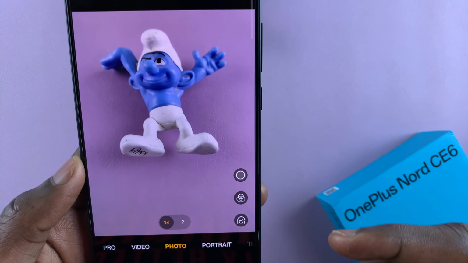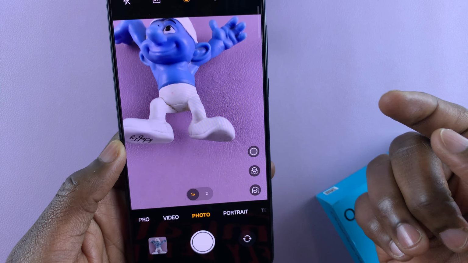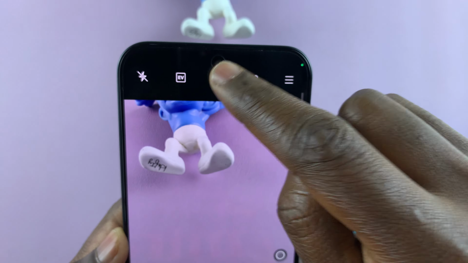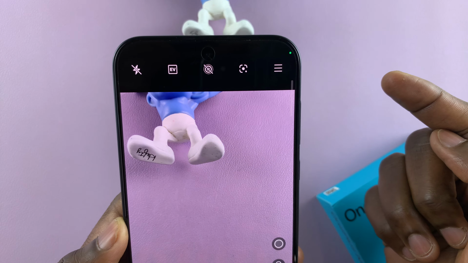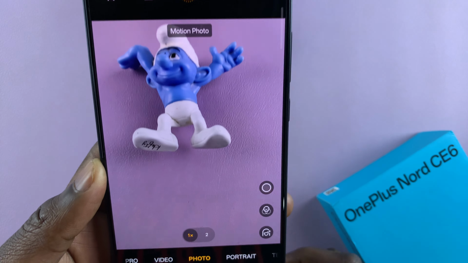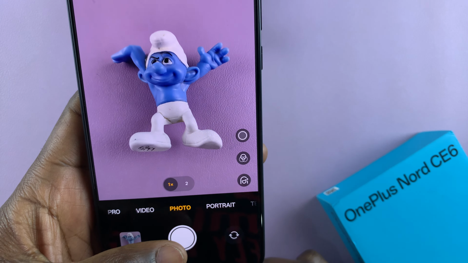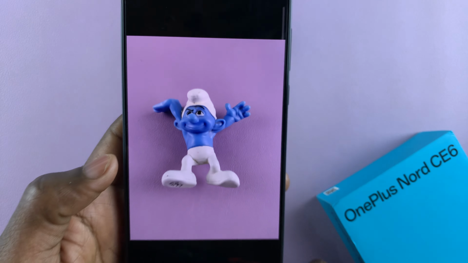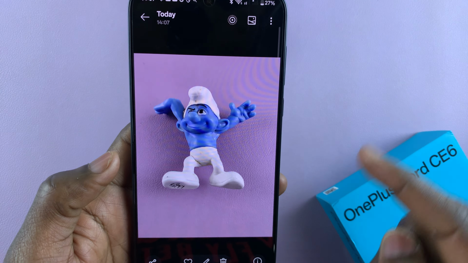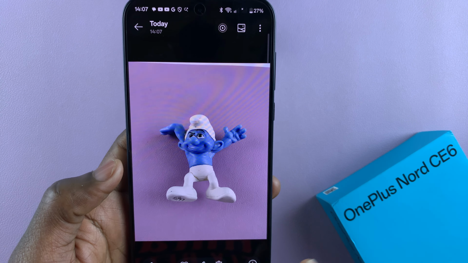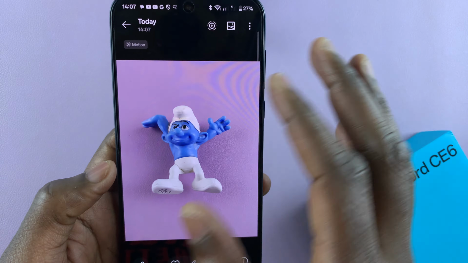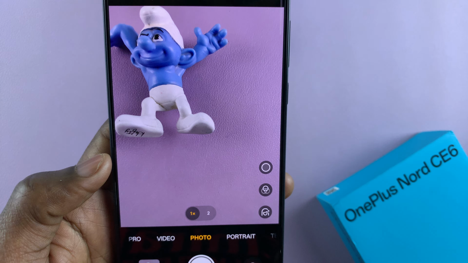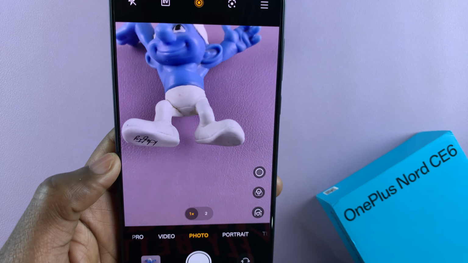Now, you also have the option to take live photos, also called motion photos in most phones, and at the top here, this icon is the one for live photos. If you tap on it, it's going to turn off live photos, and if you tap on it again, it's going to turn it on. Now you can take live photos by simply taking them like that. Once you go and view them and play them, as you can see, it's a motion photo, and it plays the sound and the movement of the photo. Now the next thing that you can utilize is interval shooting.